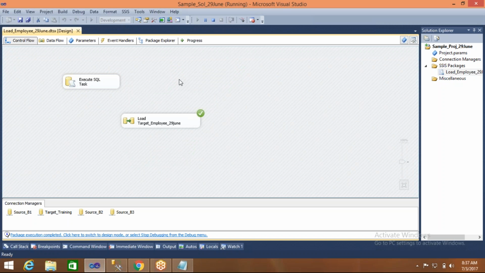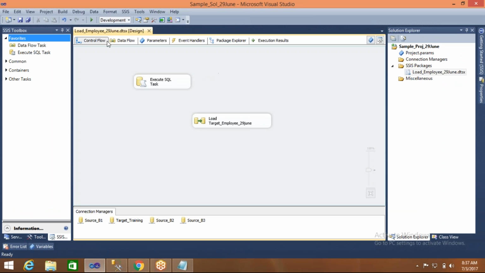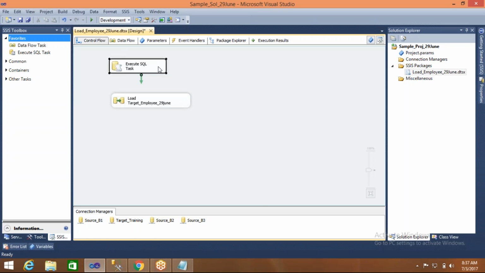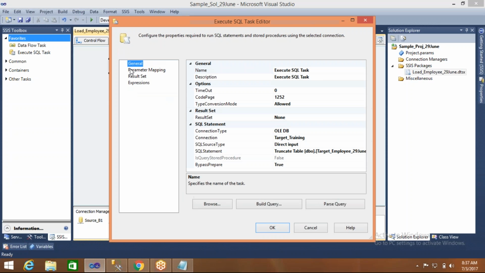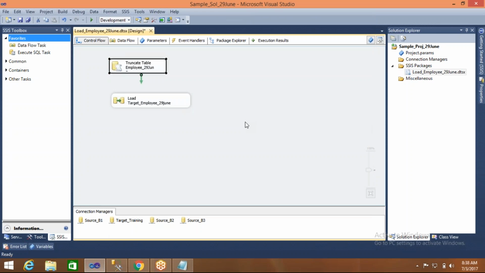Okay, so this is also somewhat of a hectic process. Why? Because every time I have to open the package. Once after opening the package, if I have multiple tasks, since here I have two tasks, it can feel like a simple thing. I can select the task and then execute. Once this is done, I will go here and execute this. So give a proper name to this task. Name I will give, like what I am doing here: truncate table employee 29, truncating the table here. Okay, give the proper name, then you can understand.